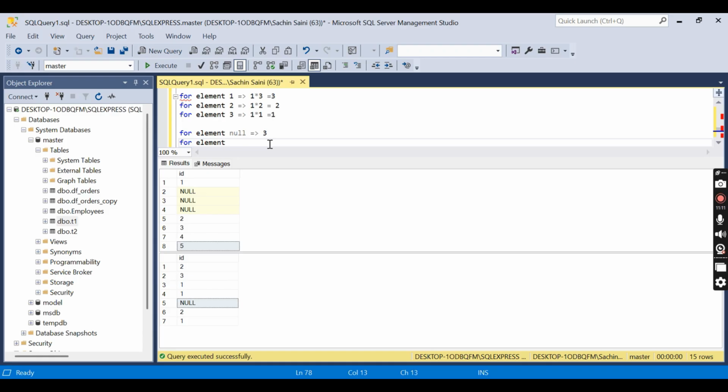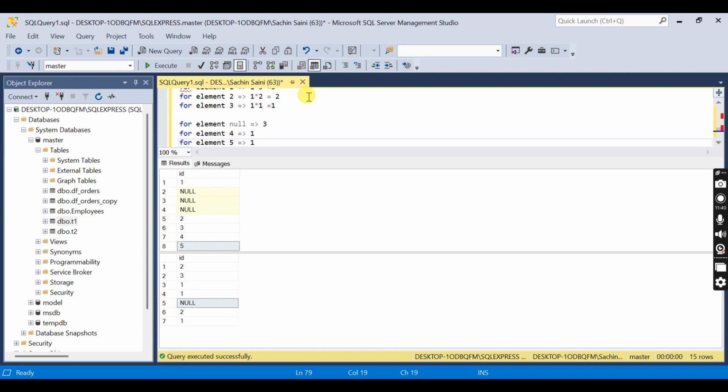For element 4 there would be only one record from table T1, and there is no 4 present in table T2, so it would be returned as null. And for element 5, similarly, it will give me one record.